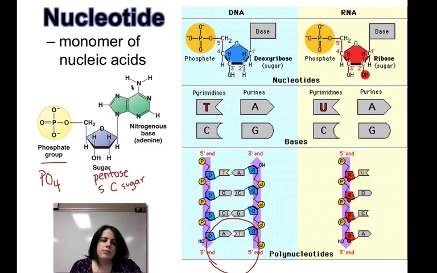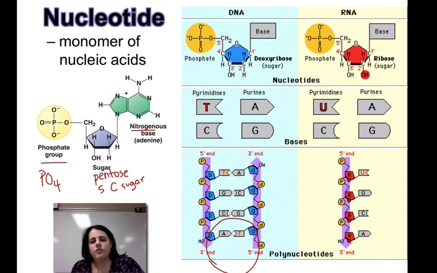The last part of a nucleotide is called the nitrogenous base. Sometimes we just shorten it to nitrogen base. Sometimes we shorten it even further to just nitrogen, or to just the word base. But right now, let's keep it nitrogenous base. That's a fancy word for meaning it has nitrogen in it, and so you can see all the nitrogen that you find inside of it.